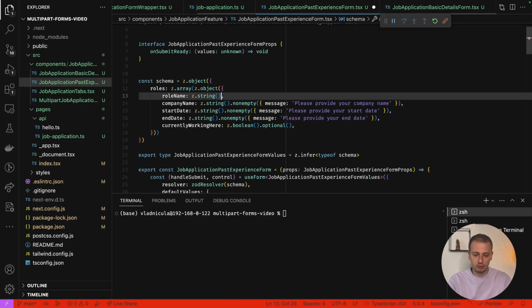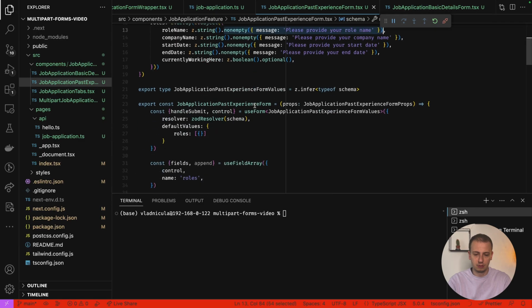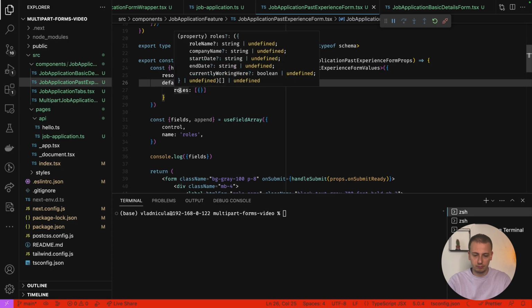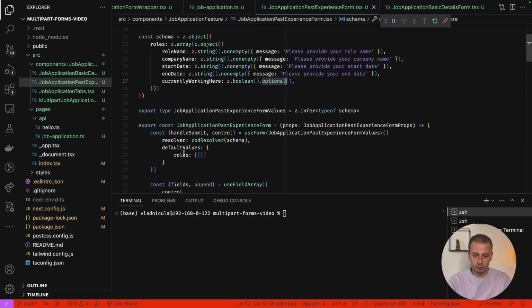So if I say this is a non-empty, oh no, it works. Huh. Okay. I guess this qualifies as a valid role name. Why is that? Where do we have optional? When we have optional there, that's super odd.